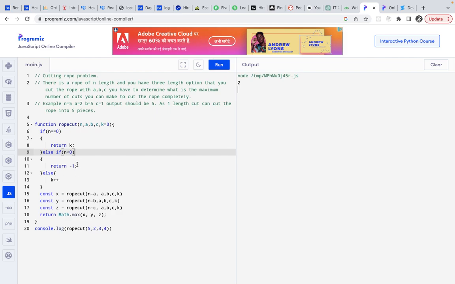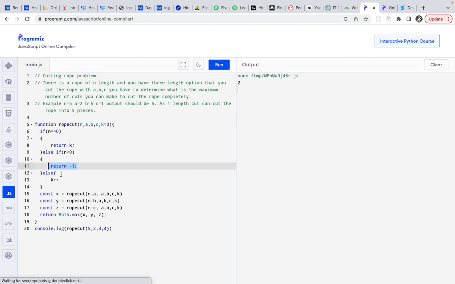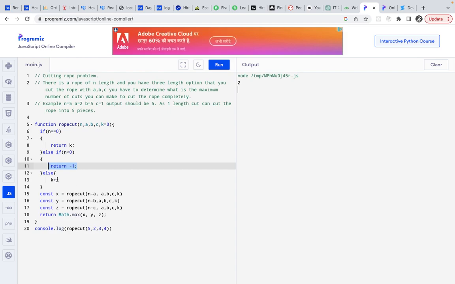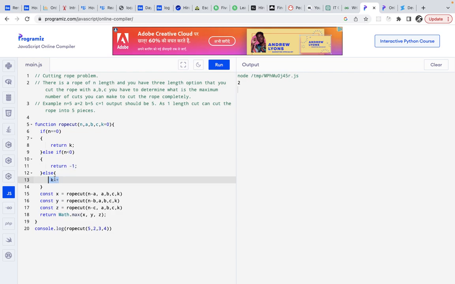So we return -1. And if none of these two cases are true, it means that we have not yet reached the full length of the rope. So in that case we do k plus plus, because we have successfully cut the rope into at least one piece. This is just a successful cut.